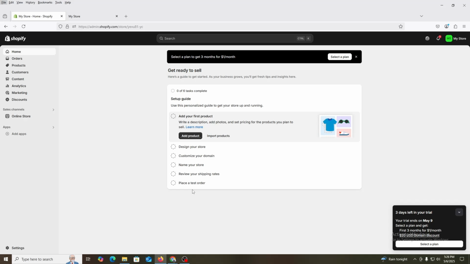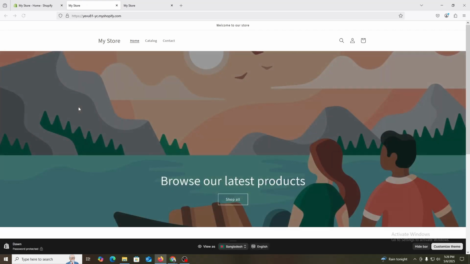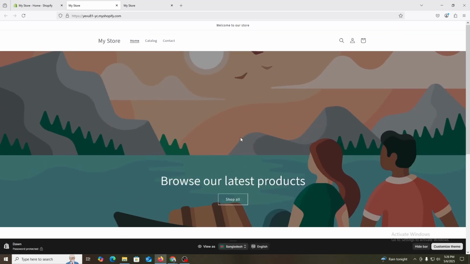the payment in Shopify. So first of all, you can see we have already landed in shopify.com. This is our admin panel, and when you click over here on the eye button, you will see our website. I already designed a demo website for you. In here we have some products, and this is the outlook of our website.